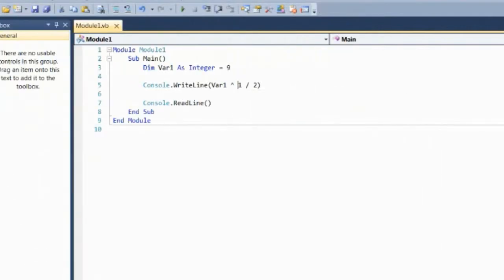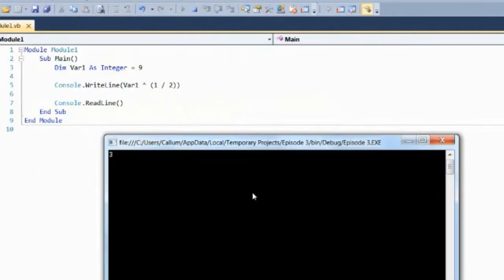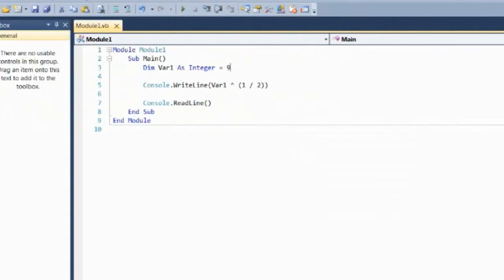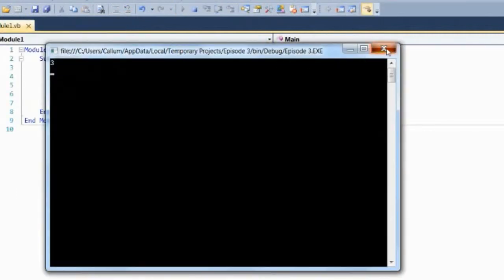One thing you should know about when doing maths in VB is that the bracket systems work the same. So you put brackets here, then it will say to the power of a half rather than the power of 1, which is 9, and divide by 2. So that's why I got 4.5. And now you see 3. So if you want to do the cube root, you change this to 3, 1 over 3 is a cube root. So that's 3. If you want to do the fourth root, then you change this to 4. And there we are, still says 3.